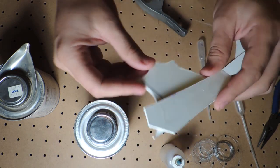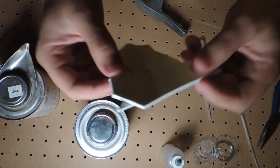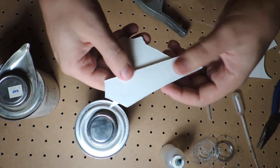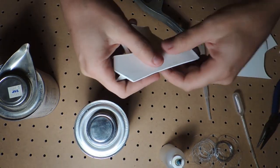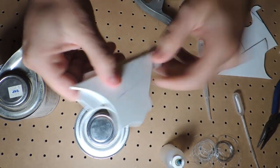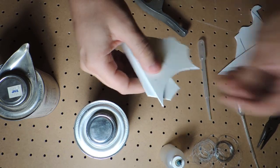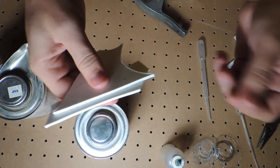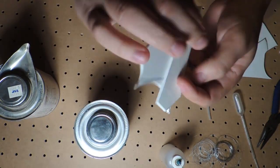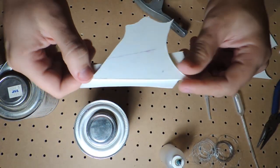Another reason why I like this is because of its really quick work time. It allows me to keep working rather than with other glues having to let it sit and cure for half an hour, a day, whatever you may need. It's pretty much put the pieces together, stick on the glue, heat it up, shape it, whatever you need to do, then continue working. It keeps the workflow really high paced, and for me, I'm really happy with that.